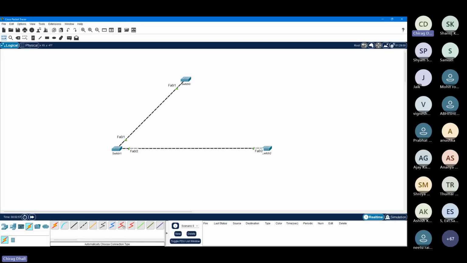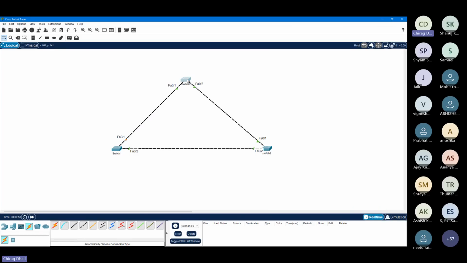There you go. We can see that FA0/1, which was earlier a blocked interface, has now turned into a forwarding interface, making sure that my switch 2 doesn't lose any reachability towards switch 0. That's how spanning tree works. If I connect it again, it will block the interface again. So I'll just skip the time. Now you can see FA0/1 is the blocked interface again.